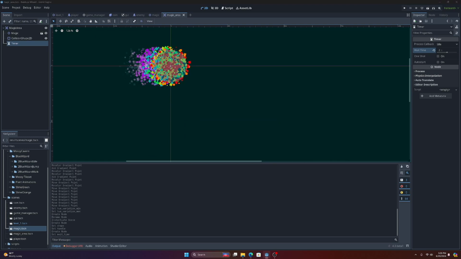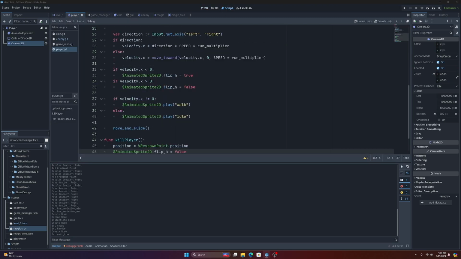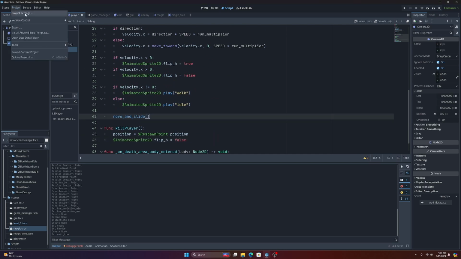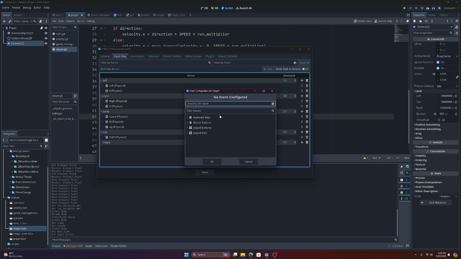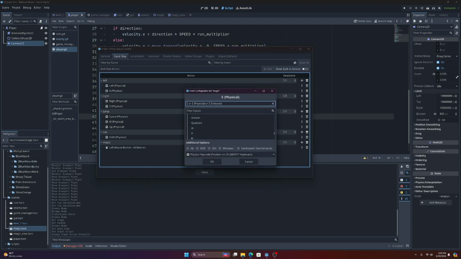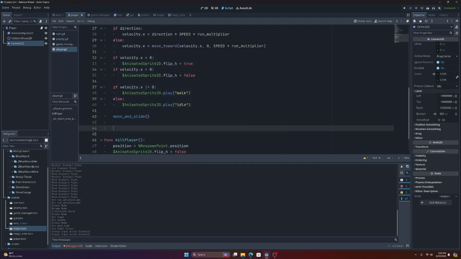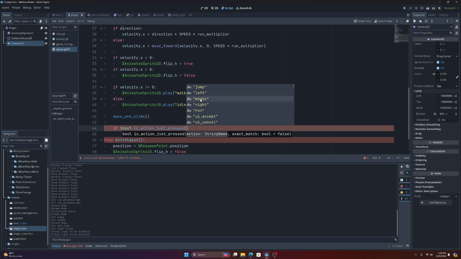So now what we need to do is go back to our player script. We need to add the ability to shoot the magic. Here we've got move and slide, but we're going to need a magic button. So we'll go back into our input map and add magic as an option. Here you can decide what you want. I'll do the left mouse button, which is a good one. E would work too. You can do both of those. And now we can say if Input.is_action_just_pressed, and you can see magic shows up here as an option now.